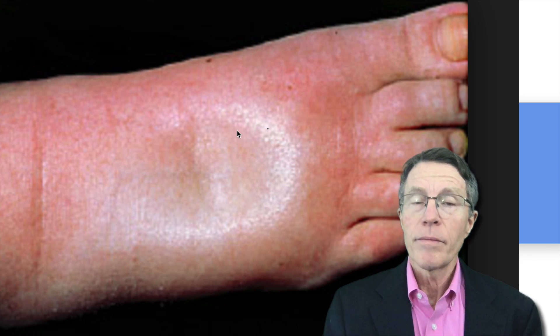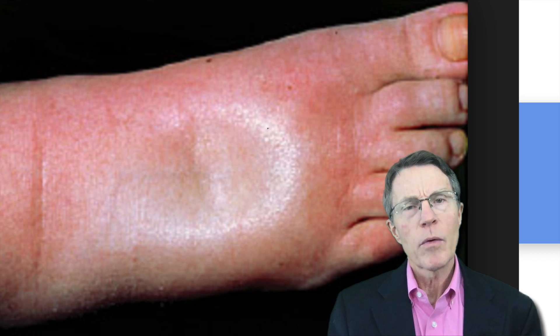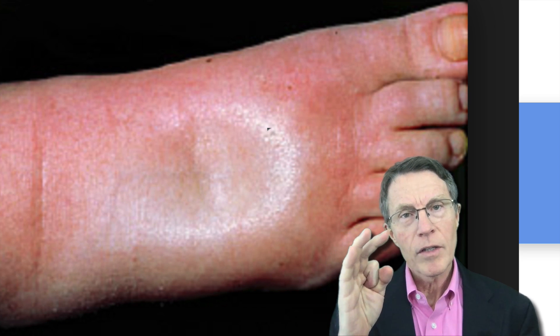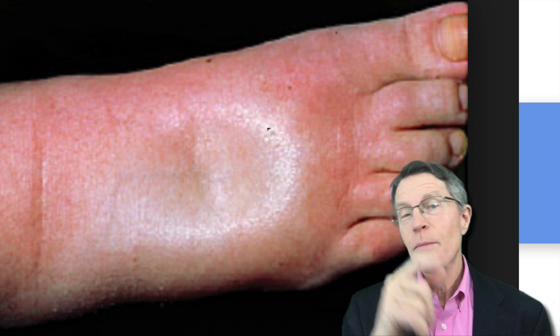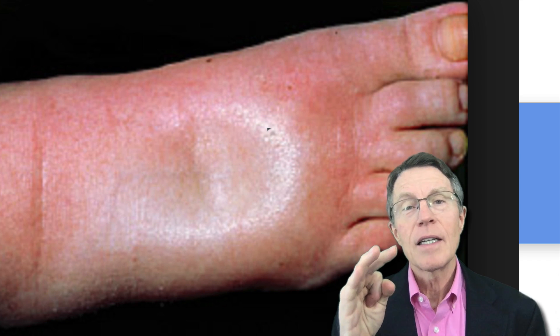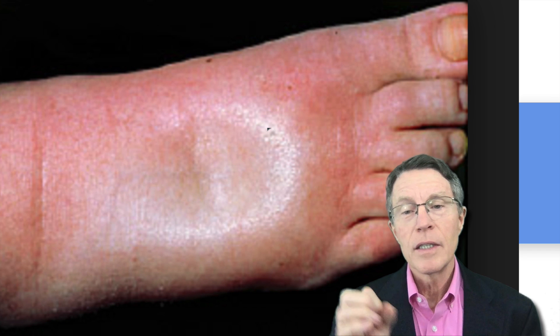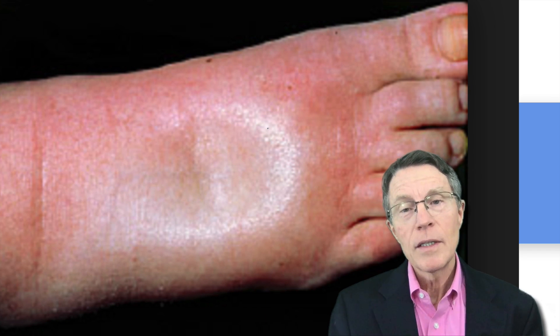The most common cause is stiffness of the ventricle due to 30 years of neglected high blood pressure, or multiple micro-infarcts. Those are caused by tiny microscopic droplets of inflamed plaque that go into the blood and form tiny little clots. If they form a big one, that's a heart attack or a stroke.